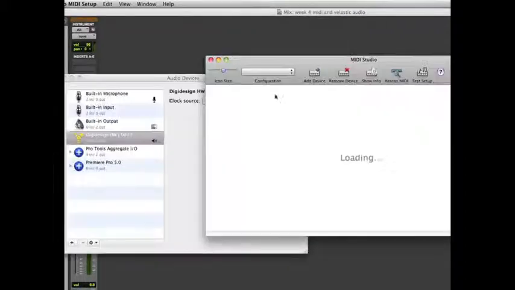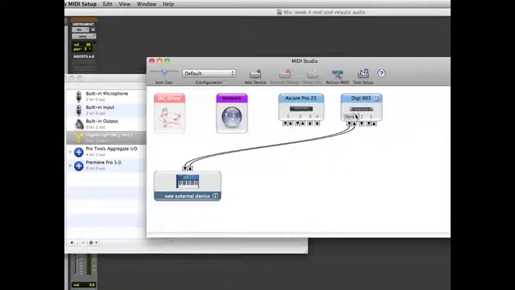The MIDI Studio is where the configuration for devices that are actually manually connected to MIDI get routed. So back in the back, I have the Nord Lead. It actually has MIDI lines tied into the Digi 003. In order to use this as a MIDI controller, I actually have to take what is represented as MIDI in and out and patch it. Even though it's already plugged in, I have to virtually patch it so it knows, hey, there's another device there. I know it's kind of sucky, but that still is one function.